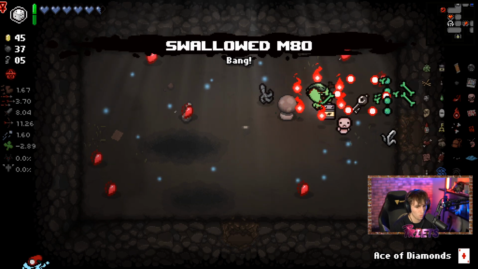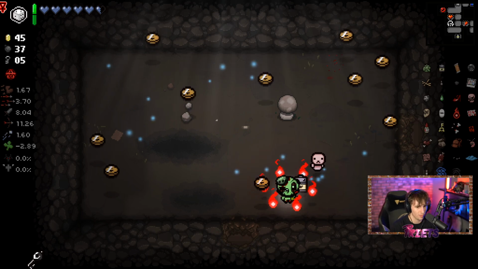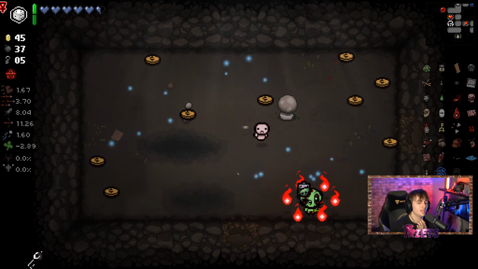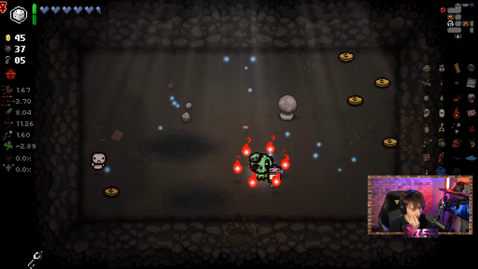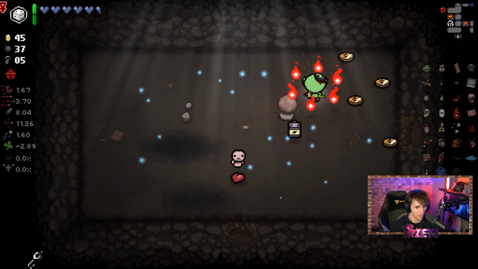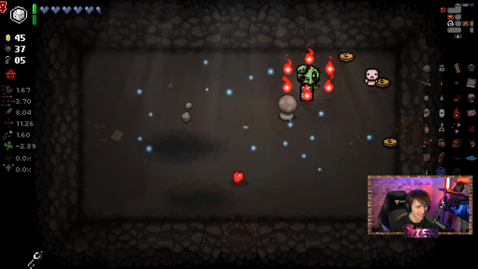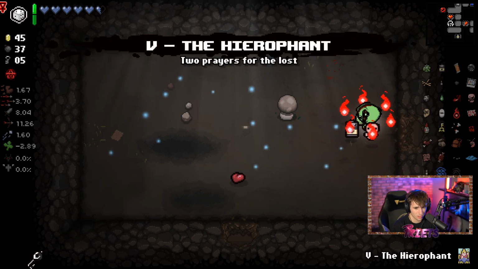Ooh. Okay. If you guys have not seen, Crystal Key is such a good item. And we don't need to take M80 anymore because we're not going to be donating. So it's not that good because we don't have any red hearts. But basically, what Crystal Key does is when you clear a room, there's a chance that if there are any red rooms attached to it, it'll open it up.